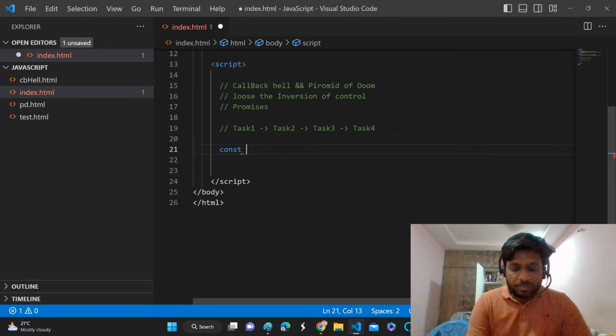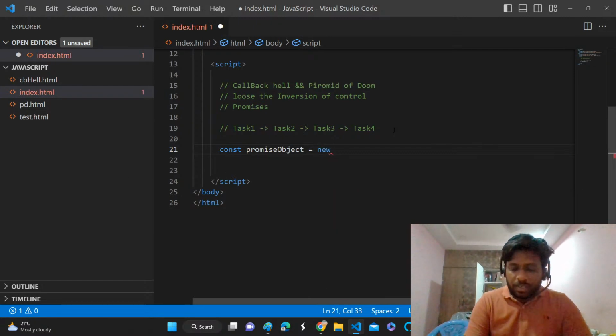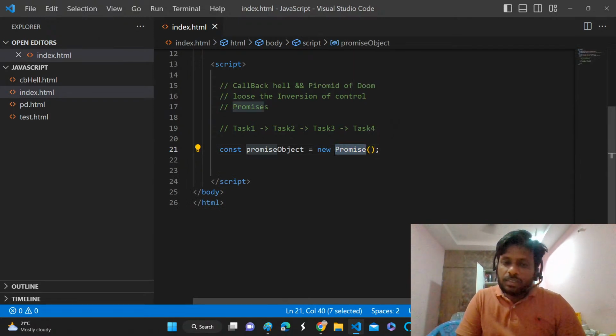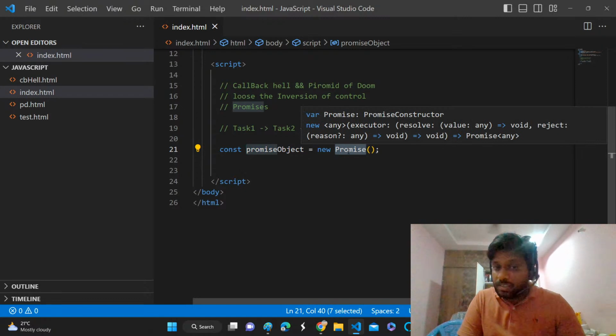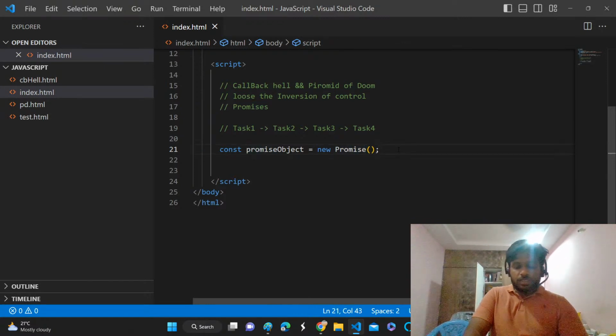Constant promise object. We are saying that a promise is an object, right? That's why I'm calling it promise object. And how do we create a promise? Yes, we can create our own promises. This is a simple thing. If you know a class, you can create an object with the help of a class or constructor functions. Do you remember constructor functions? That is very important. Of course, constructor functions and classes are the same, only syntax-wise classes are much easier. Other than that, JavaScript uses constructor functions only.